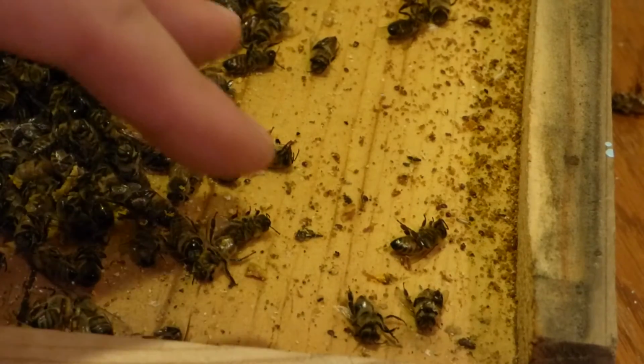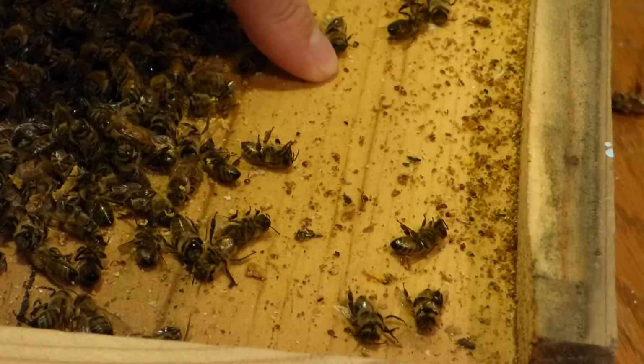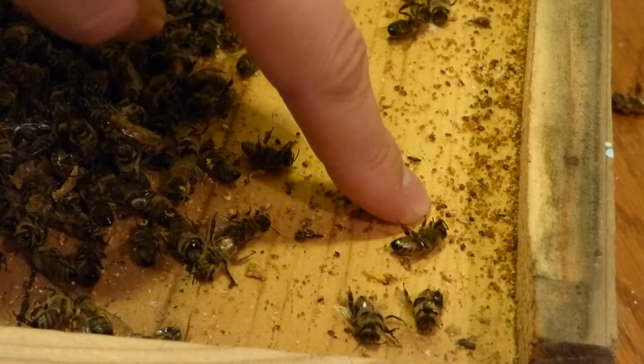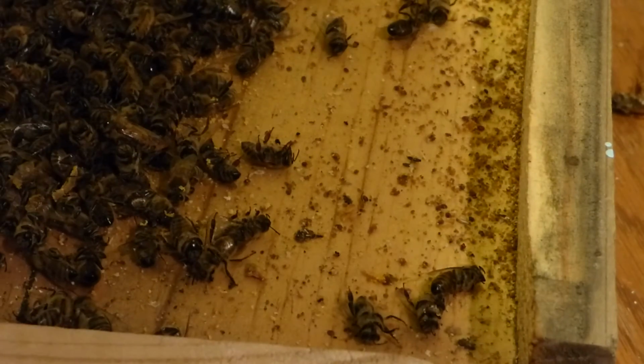So this is the hive that we captured, and I've got you guys kind of zoomed in over here because I want to show you all these little specks. So right here at the tip of my finger is a little brown speck. And over here, there's quite a bit more. Let me double check you guys can see that. Let me get this out of the way. There's like 6 or 8 of them right there. This is a lot more mites than the other hive.